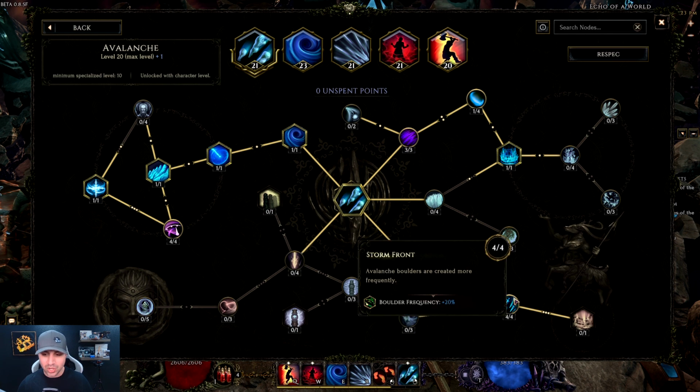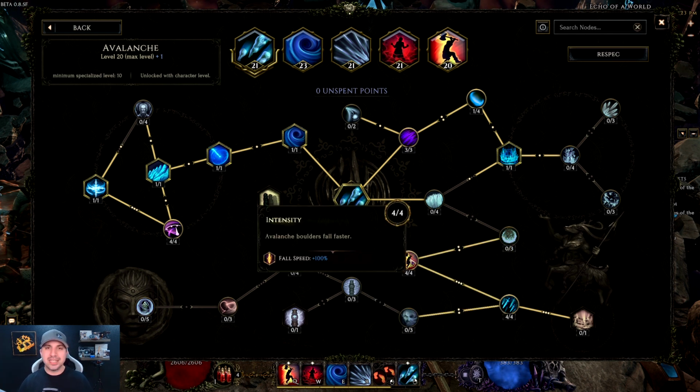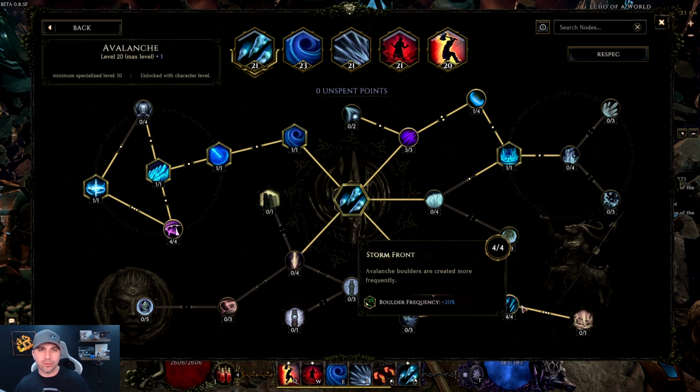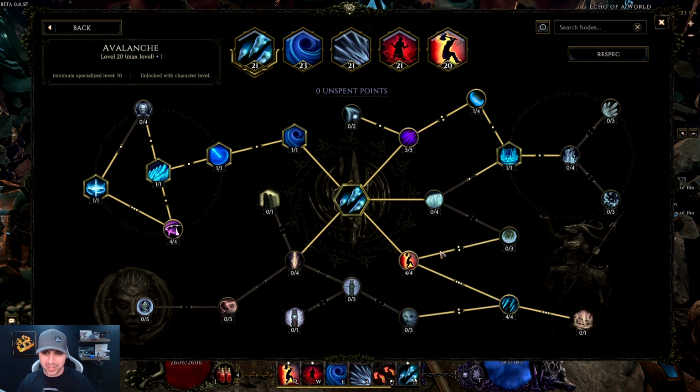Now, these two nodes are so important, okay? One makes them fall quicker. The second makes the boulders fall more frequently. That's why it's such a kind of machine gun when they are coming down.